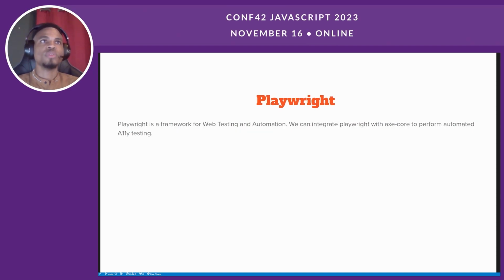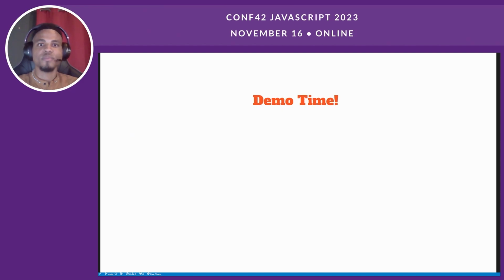The second tool we will be using is Playwright. And Playwright is a framework for web testing and automation. And we can integrate Playwright with axe-core to perform automated accessibility testing. Alright, so now we will take a look at how we can set up automated accessibility testing in a project.